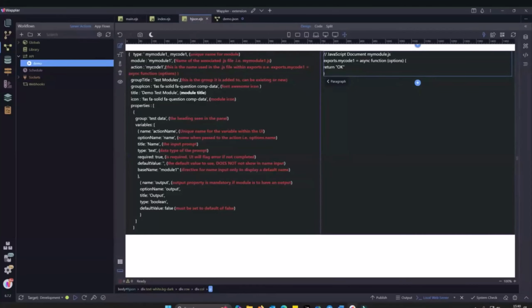Obviously there's no point in having a module or a format or whatever if you can't output the result of it. So again, that's just name output, option name output, title output. It will be of type Boolean, and you should set that to a default of false. Apparently it can cause problems by setting it to true initially, so keep that at false.